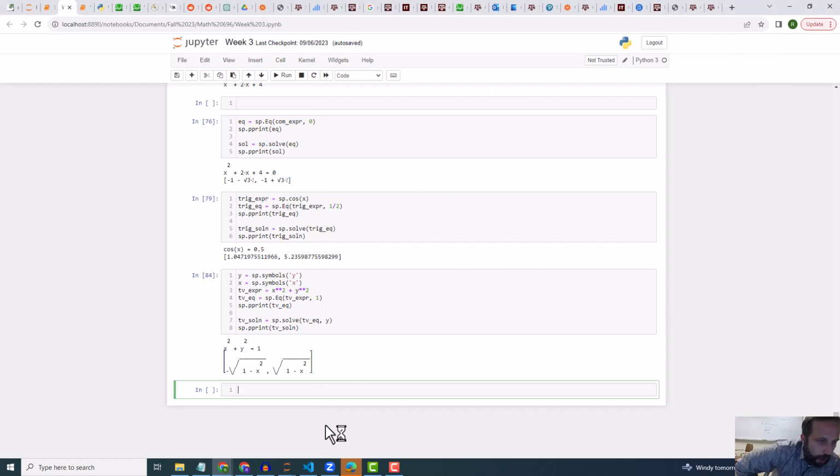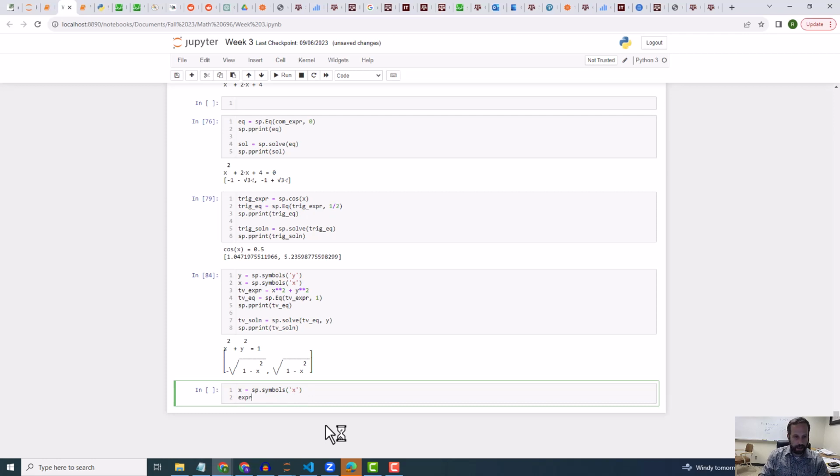Okay, so now we're going to look at how we can differentiate functions. Let's say we have a function and we want to find the derivative of it. Let's just look at something very simple. I'm going to define my variables again, even though I don't technically have to. I do have to spell correctly, though. I'm going to call it func. Doesn't matter. And let's just give it a polynomial, test it out on something easy, x squared.